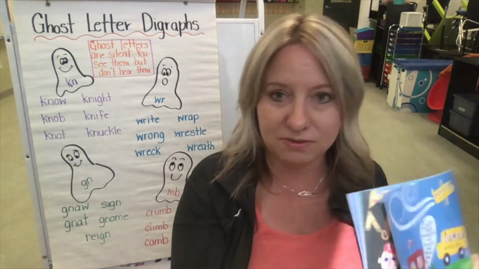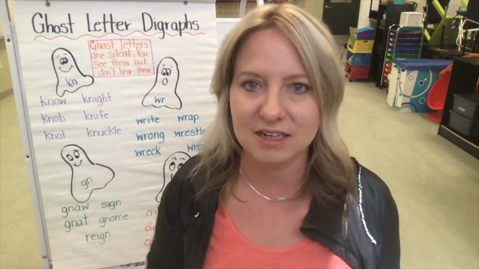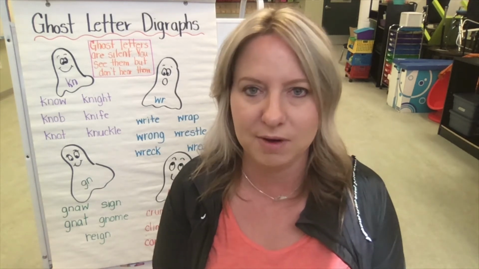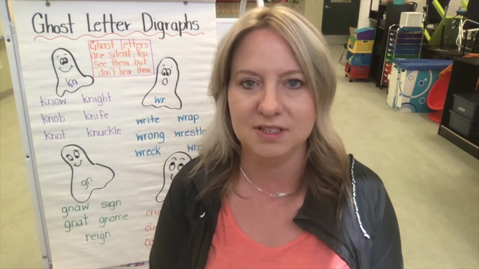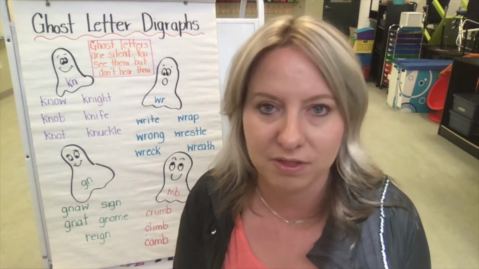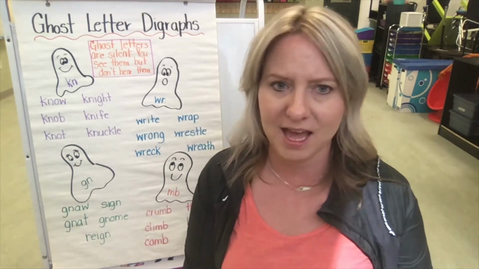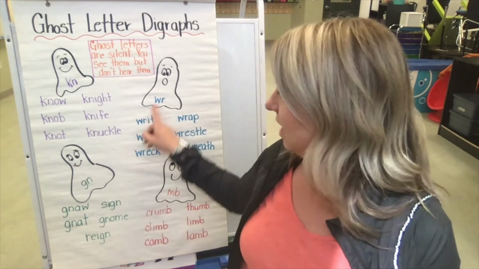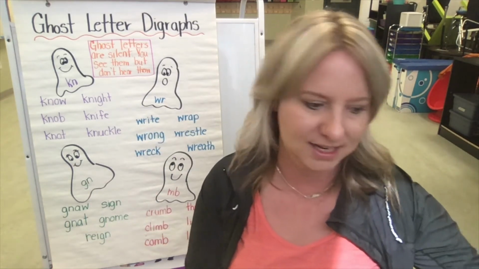So I think Mr. Wright gave really good advice that the most important thing to do is to practice, practice, practice. And when you are spelling, especially in grade 1 and 2, we never expect you to get your spelling 100% right. But if you keep this strategy in mind about the ghost letters, it will help you when you are sounding words out. And if you see that funny W at the beginning of a word, and it's beside an R, you usually know that W is silent.